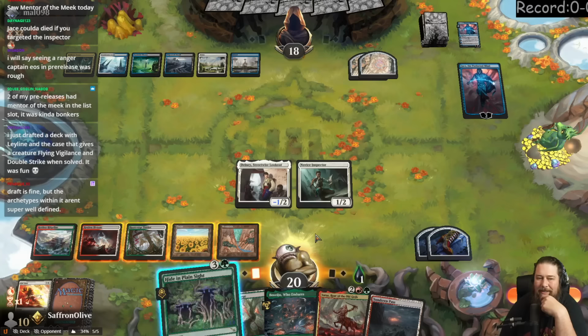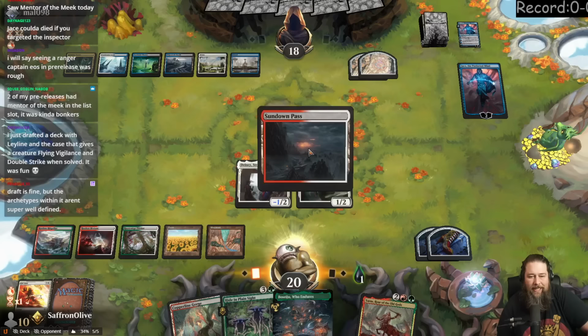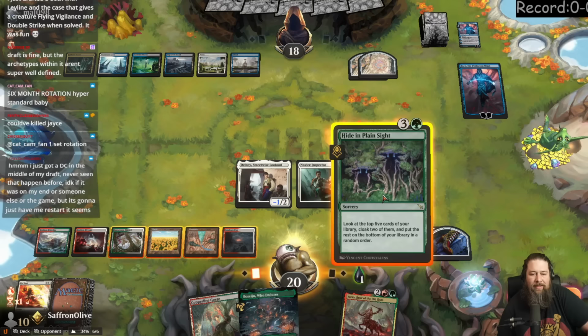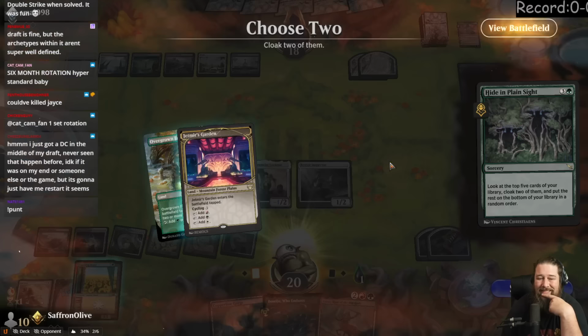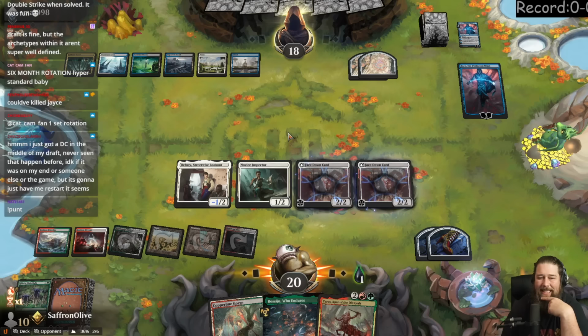Yeah, being a sorcery makes this way harder. How do we get rid of this Jace? Well, let's play the land. Hide in plain sight. Wow, okay. Well, questing through Yaris, I guess. Go to combat, hit the Jace. Oh, we're about to get Sunfall, though.